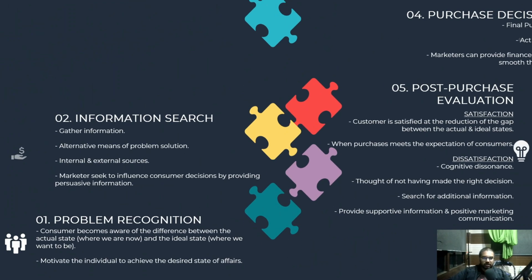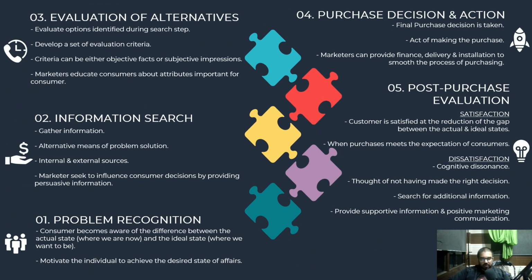So first and foremost, we have the problem recognition. Now, problem recognition is the stage where you realize that there is a gap between where you want to be and where you are right now. Where you are right now is your actual state and where you want to be is your ideal state. So problem recognition is the step where the customer realizes that there is a difference between these two states, and this gap will motivate him to finally take a decision to go into the market and search for the solutions.